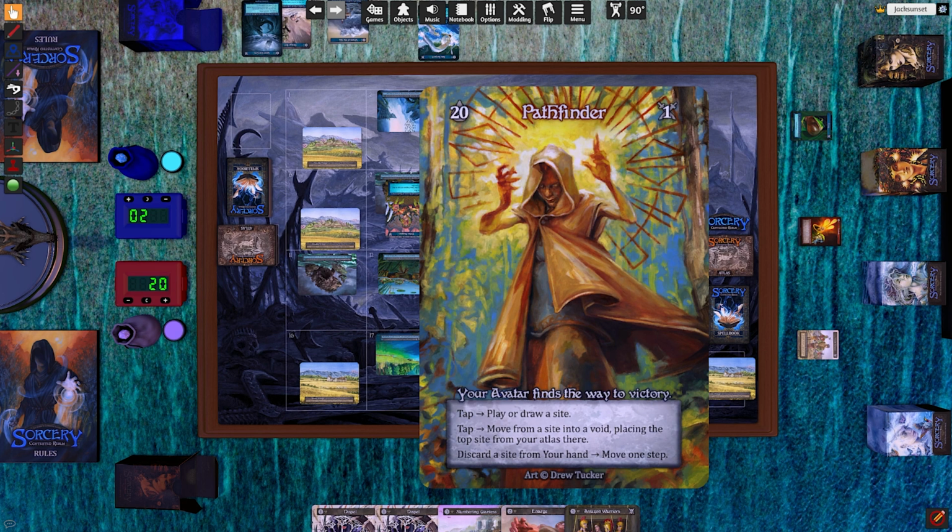One, we ditch the third ability. If you can discard a site from your hand and move 1 step for free, you get to start playing your lands diagonally. And so it makes that collapsing and locking people out of their side of the board even easier, right? I mean, the move 1 step is completely unnecessary. There's no reason she should be able to move 2 squares a turn. It's just way too much.